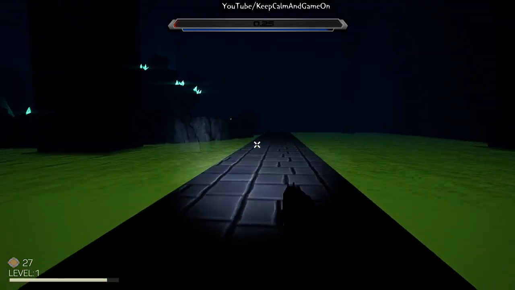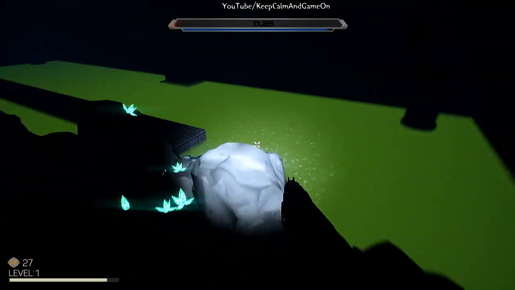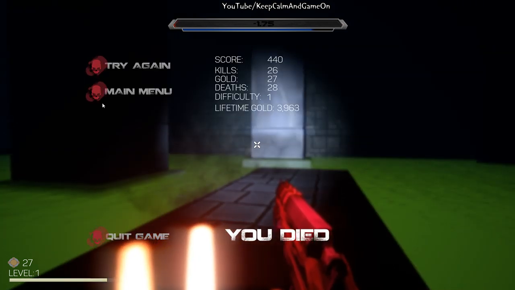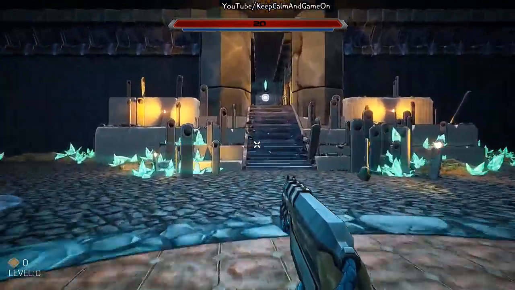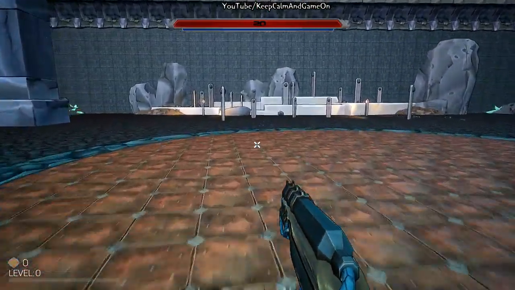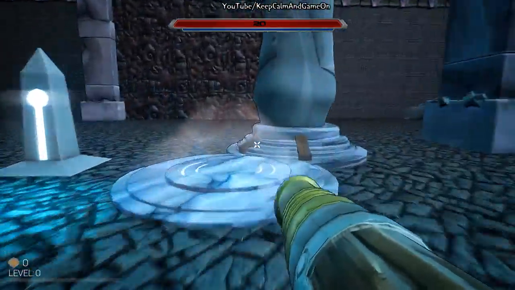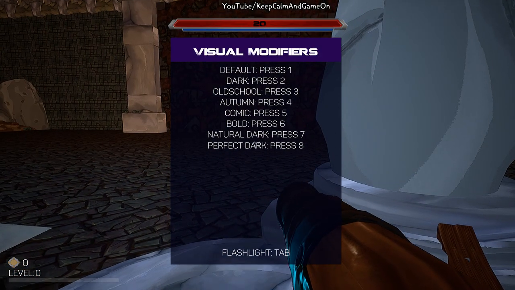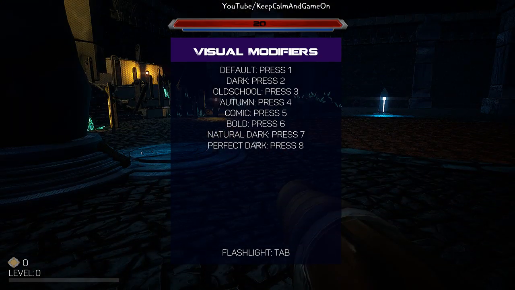This looks like a new room. I haven't been in a room like this before, I don't think. This might be a little bit newer. Okay, but let's keep... oh, and I died. Okay. Try again. That ticking time bomb thing got me. Okay, oh, let's grab that. And let's just go with comic book? We'll try the comic book one.